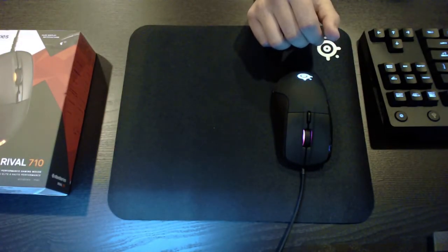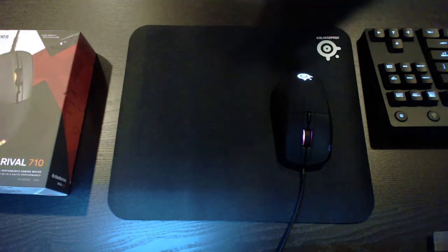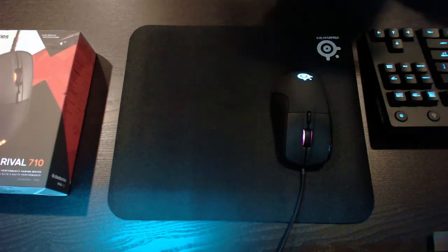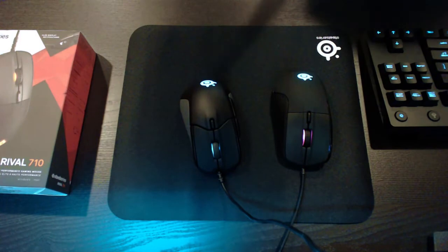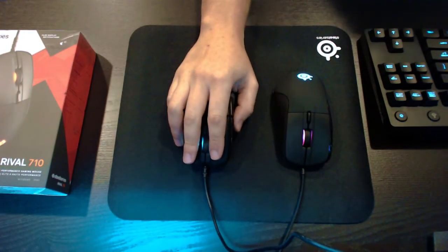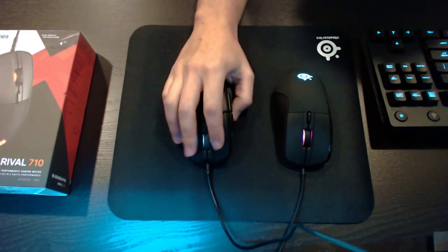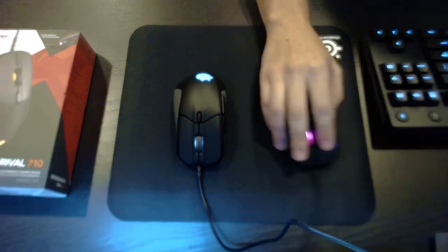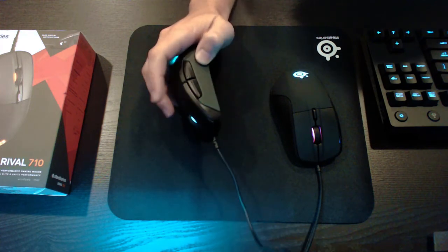If that is stuff that you do not need, and I could see where a lot of people would not need that, I would recommend the 310 over this mouse. The 310, in my opinion, has a better shape to it, better feel. Of course, it's lighter. That makes it a little bit easier to use. I have gotten used to the weight of the 710. It is a very heavy mouse.